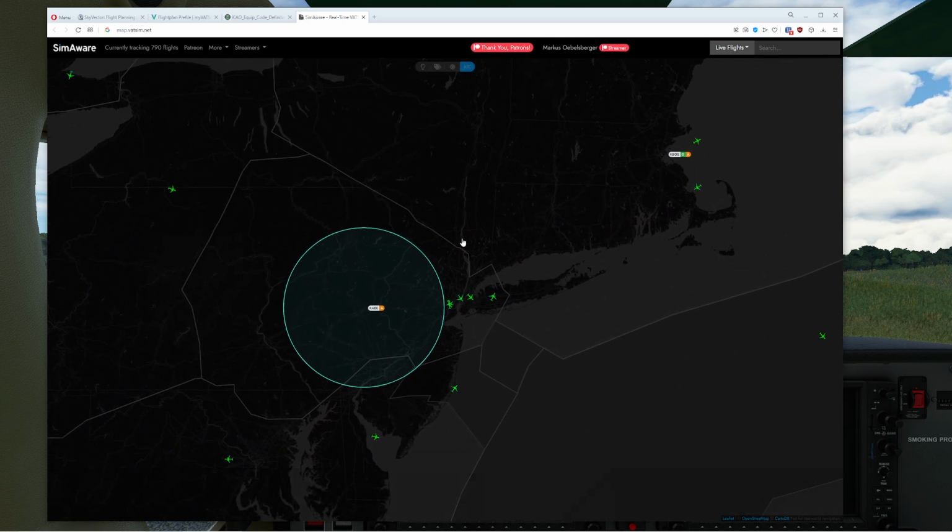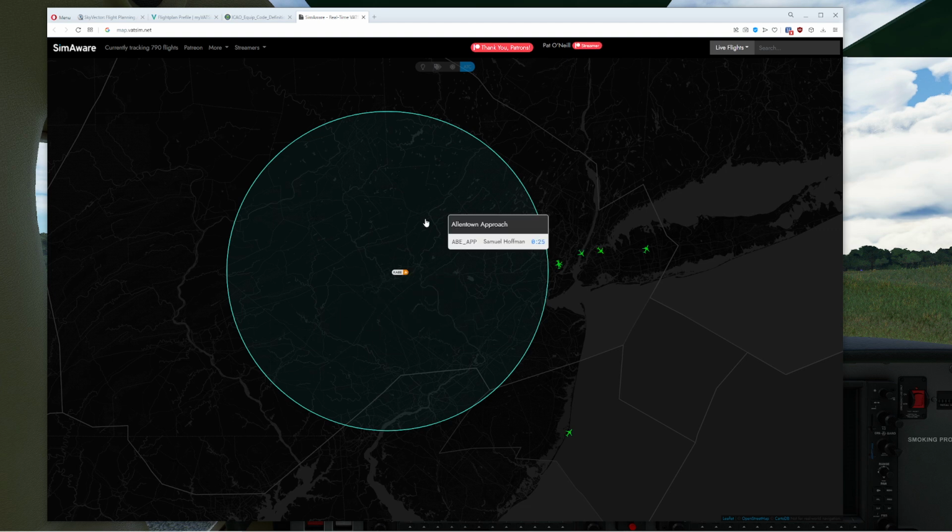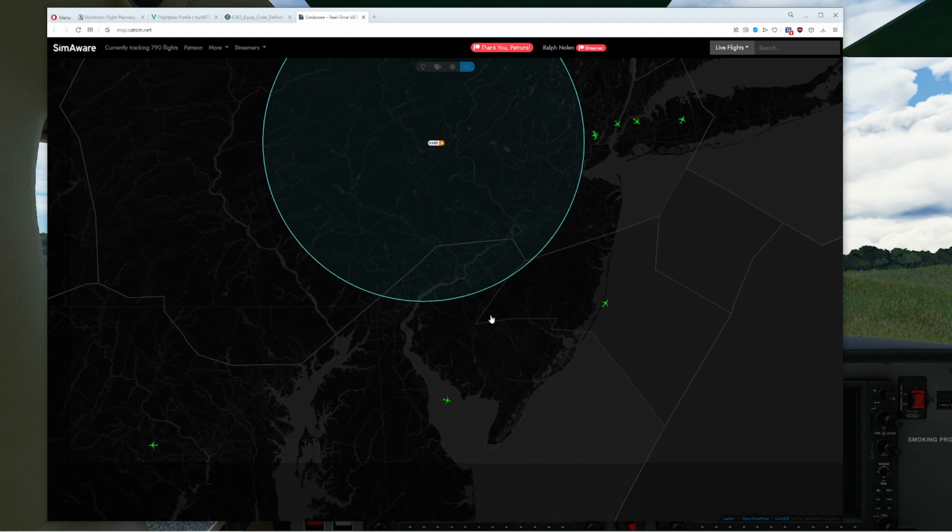As a matter of fact, the closest air traffic controller to us is up here at Cabe. This is Allentown Approach, in Pennsylvania. He has a 30-mile radius before we even need procedures for him, but his normal radius is 20, which is going to put him about here. We are down here, so we're completely safe of any air traffic controllers. Keep in mind, during this video, at any time, an air traffic controller could pop up on us, which is why we want to make sure we do the other steps. So we're going to take a view of our flight.